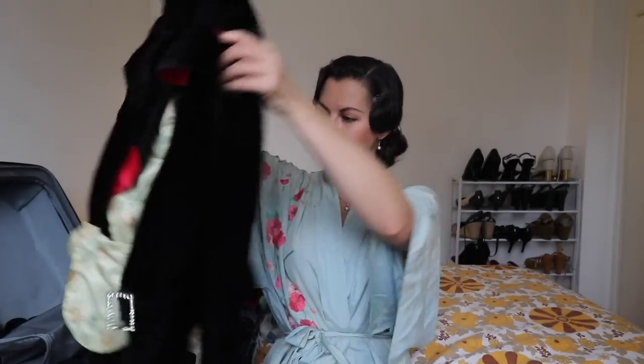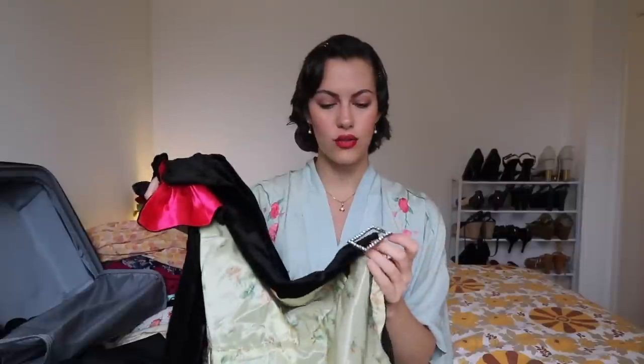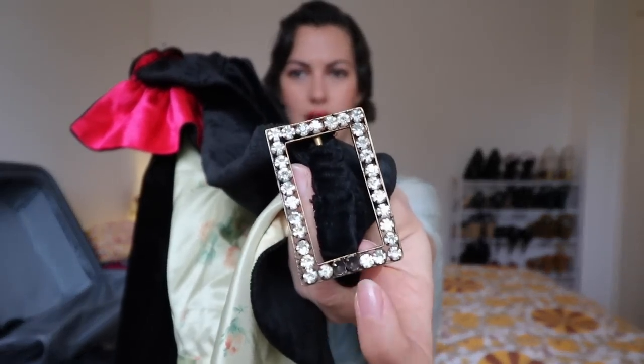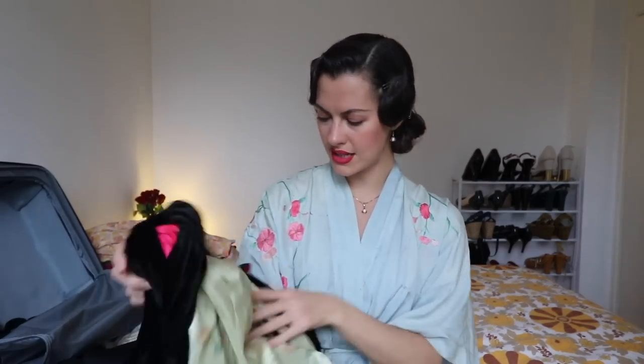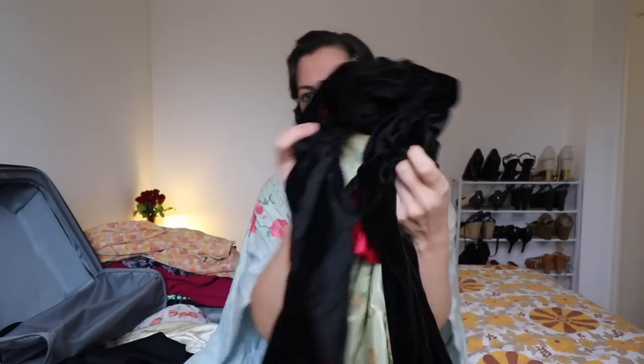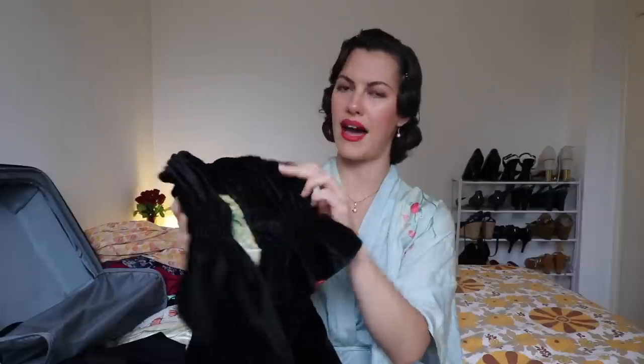I got several jackets - this cute little 1940s one: look at the lining, just on its own it is so gorgeous. It's something you don't see on modern clothing, and having the most stunning lining inside your jacket is just such a beautiful feature of so many vintage pieces. There's also a little buckle detail that's all diamantés - it is missing one diamanté, but those little things are actually quite endearing. I love that it has a kind of half-bow to do up the jacket and then this amazing collar that I'm still working out how to do up.